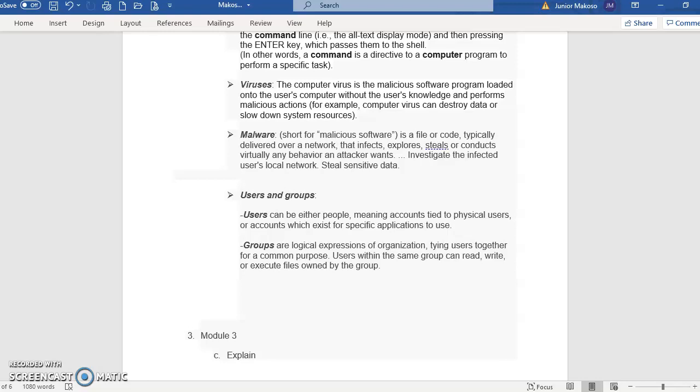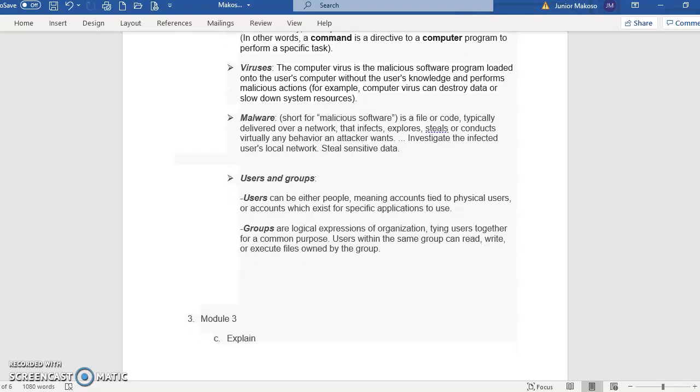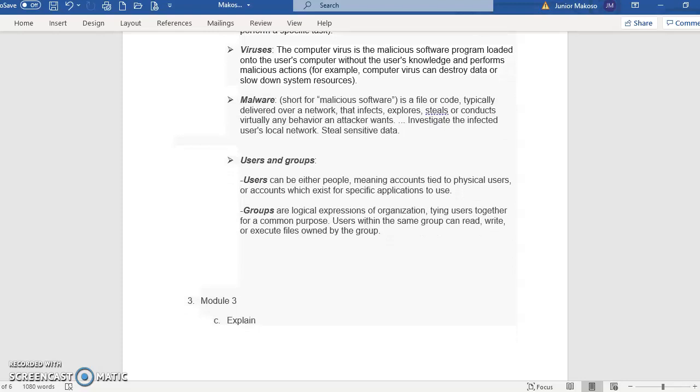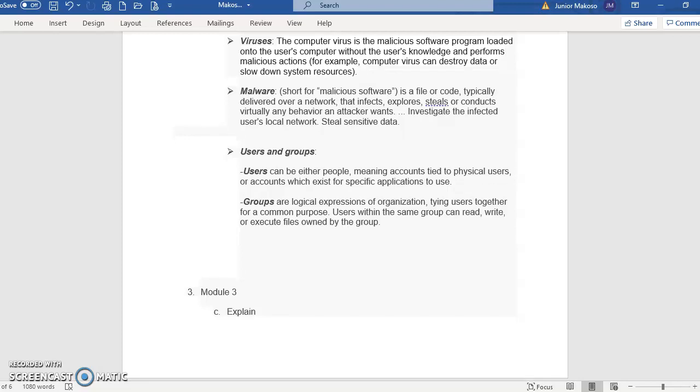Malware is a file or code typically delivered over a network that infects, explores, steals, or conducts virtually any behavior an attacker wants. It investigates the infected user's local network and steals sensitive data.